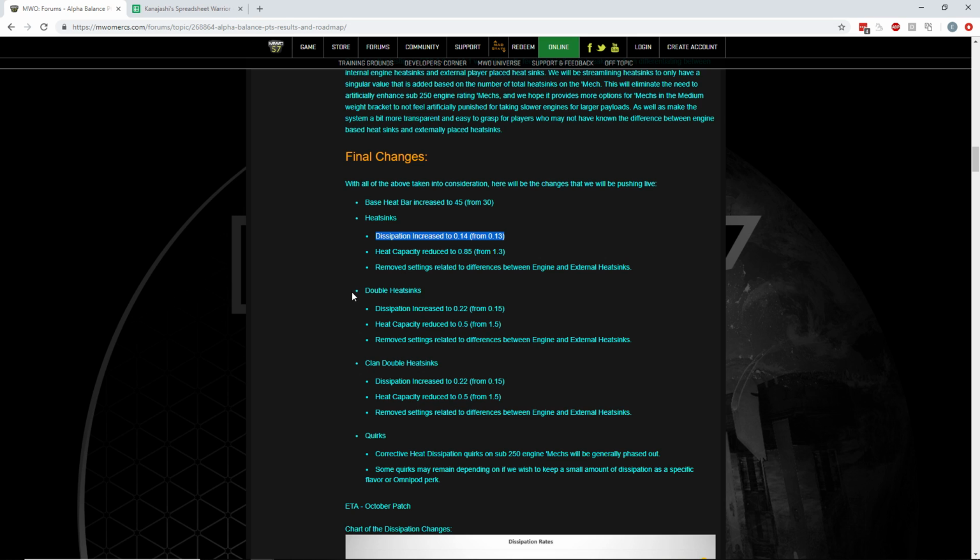But this is where it gets really crazy. For both Clan and Inner Sphere, double heatsinks are going from 0.15 to 0.22. Not even to just dubs, not even just 0.2. We're going past dubs. We're going to dub plus 10%. This is true doubles, or whatever we're going to call it.